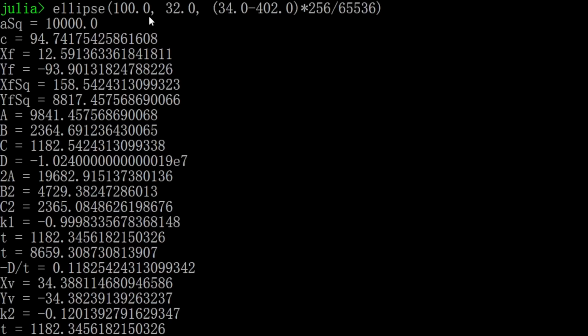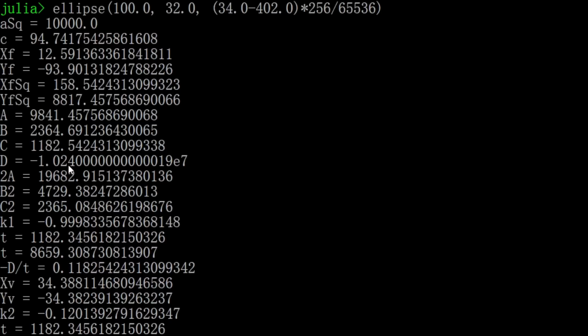And so I wrote a Julia program which takes the values that you pass into the algorithm, the 2 radii of the ellipse and the rotation angle, which I represent in a really strange way, and then prints out all the values in floating point that get computed in that first page of the algorithm. And I started to notice some issues. These are the parameters for the equation of the ellipse itself, and this one D here can sometimes get really big. You can see this E7 here is engineering notation. It means multiplied by 10 to the power of 7, and so this means it's like negative 10 million.